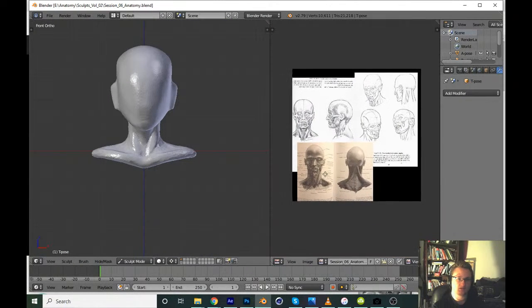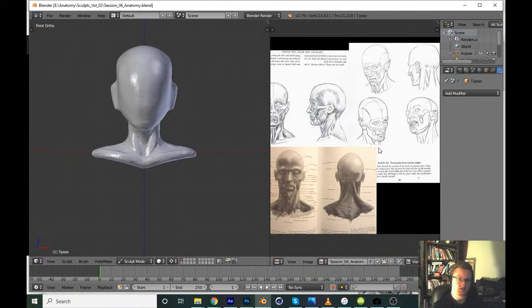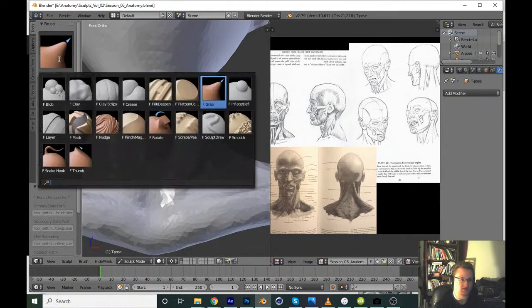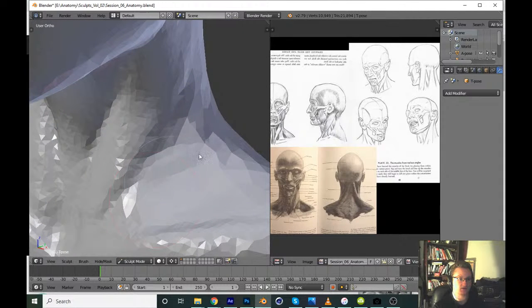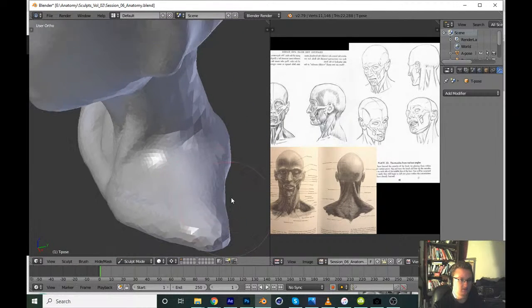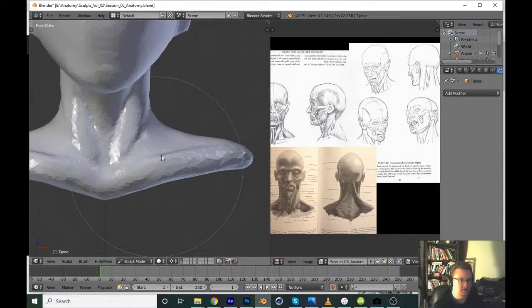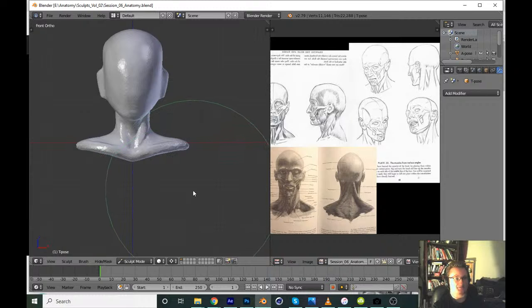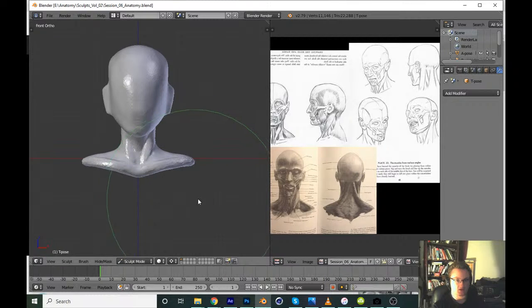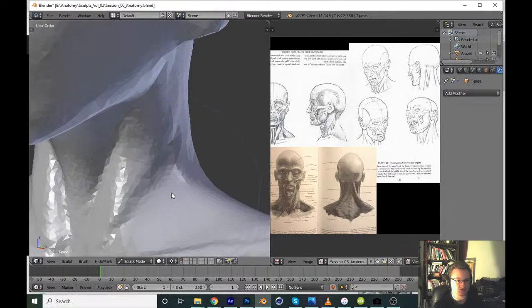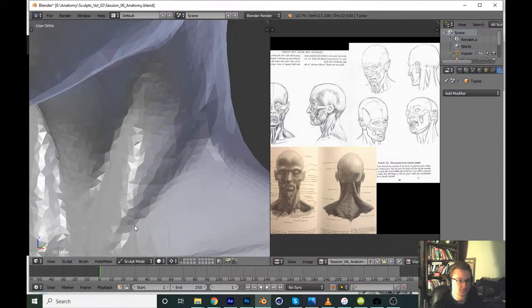I should let you know, this is an Andrew Loomis book. I think it was about the anatomy of the face. If you look up Andrew Loomis, there's the Andrew Loomis method that a lot of artists use. I actually do recommend you look up the Loomis method first. There are YouTube videos for it. If you do a few sketches, that'll help with your anatomy. If you can do it in 2D space, you can do it in 3D space.